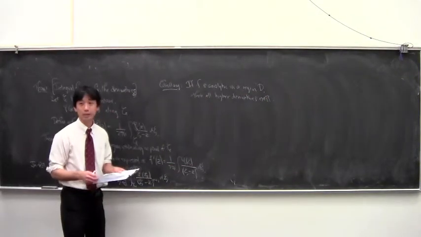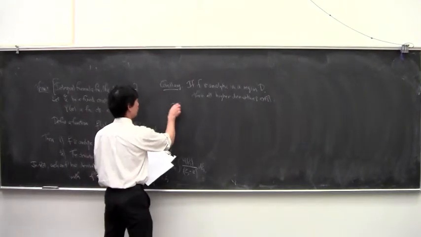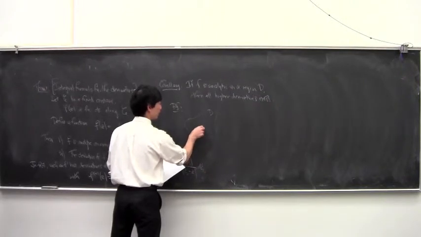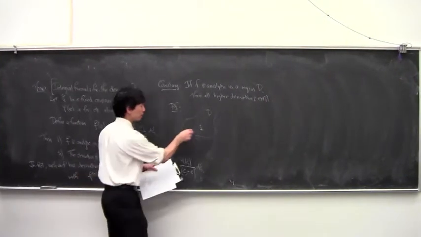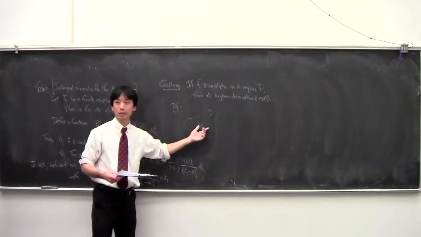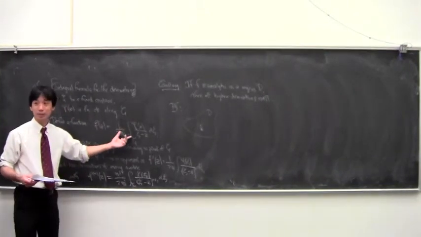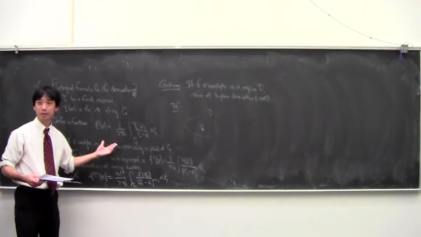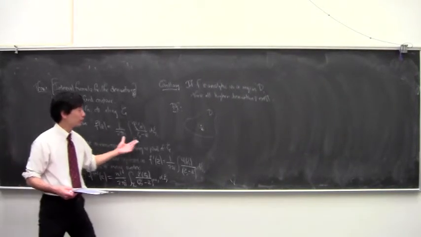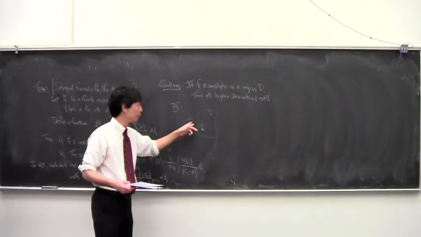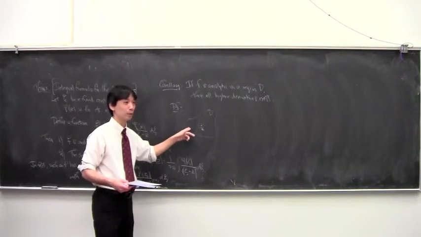Then all higher derivatives exist. Why? Well, because if you're analytic in some region D, then if you take any point, just take a tiny circle around there and use Cauchy's integral formula. Then you have your function expressed as an integral, as the right kind of integral, and the theorem applies. So that would tell you that your function is infinitely differentiable inside that circle. And so every point you can do that. So it's infinitely differentiable at every point in the domain.